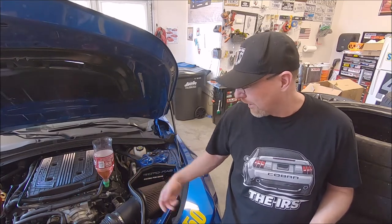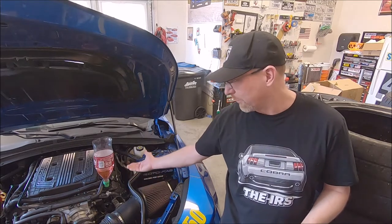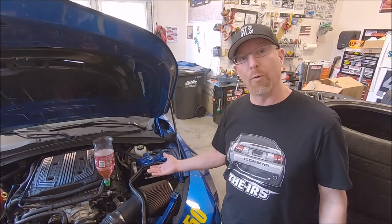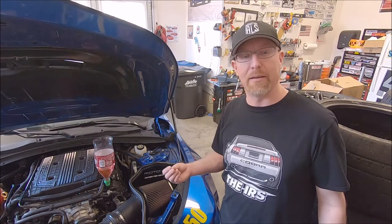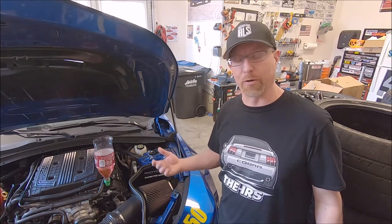Everything's in place. I just used straight water to seal it — a little bit of coolant came out. You can use DexCool 50/50 or plain water. You can also add Water Wetter, which is a performance-enhancing coolant additive that will reduce water temps by about five degrees. It's old school and works really well.